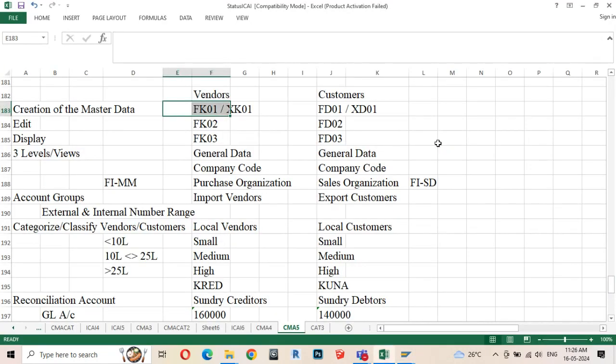So I said your master data is broken up into your general data information and your company code information. Since I'm talking about the vendor, I'll just restrict myself to this. And please make a note that we are creating from the finance perspective. We are not talking about the integration.